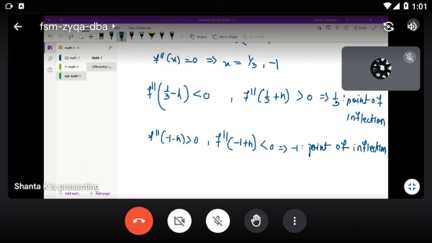So our only purpose, we will check what happens at both sides. Okay. If you are getting all kinds of things, look at the definition. What happens in the right side? What happens in the left side? Okay. The definition. When nothing works, only the definition works. Okay. Next, e power minus x square. Done. Plus minus 1 by root 2. Both are points of inflection.